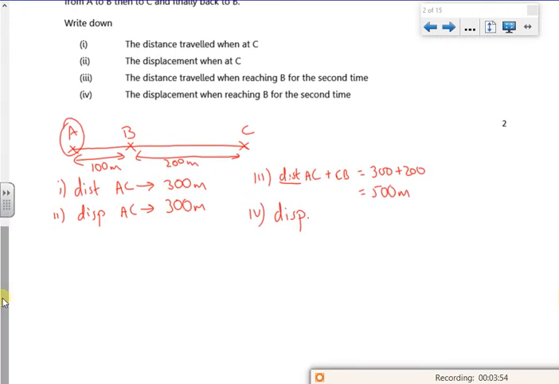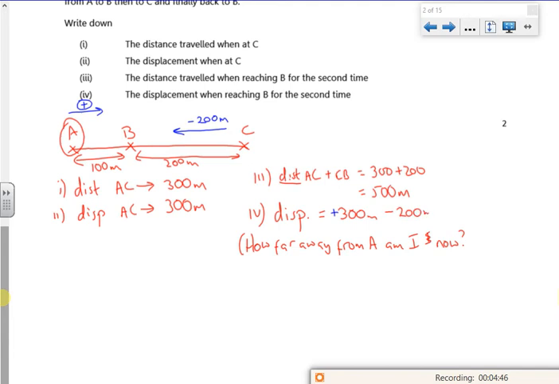But the displacement is. The displacement, I've got to think: How far away from A am I now? So if you think from A to C, I walked 300 metres. Now I might take that A to C as my positive direction. So from A to C was like a plus 300. But from B to C, I'm coming back. So I'm coming back by minus 200 metres. So if I'm dealing with displacement, if it's going in what I think is my positive, it's plus. If I'm coming back, it's minus.